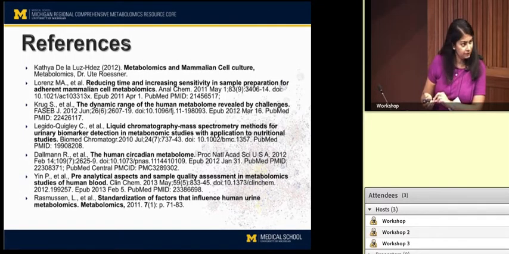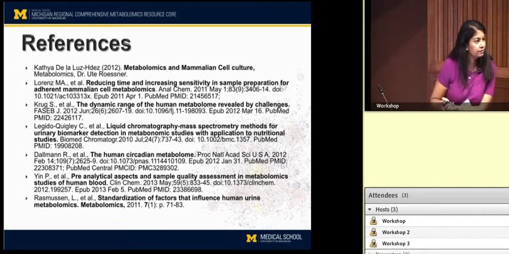In regards to sample size, I know you discussed using a pilot to determine your effect size. But if you're doing an untargeted study where you're not quite sure what your exact endpoints are that are going to be important, do you have any other strategies for advising people on how many samples?